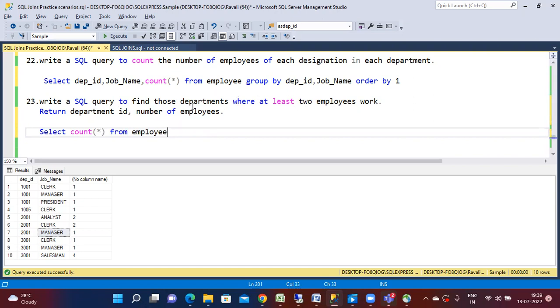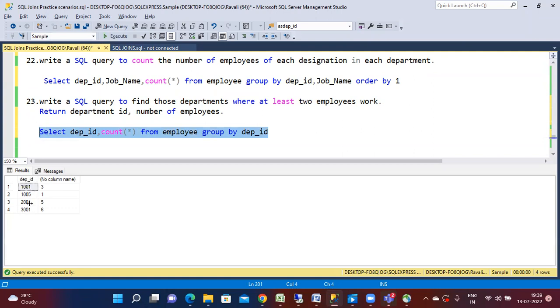So in which departments are at least 2 employees working? We need that information. So first, what should we do? We need to get the department-wise employee count, right or not? Group by department ID. So what is it coming?